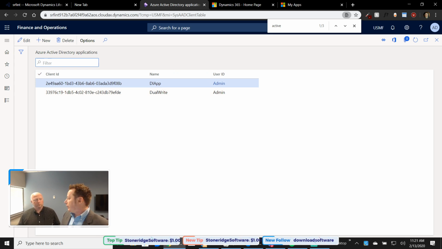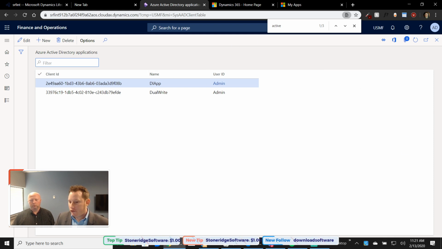All this that we're going through, when you do it through LCS, it automatically does all this for you. What we're showing is obviously a dev sandbox not managed by Microsoft. You can go to docs.microsoft right now and type in dual write, and it documents exactly where in LCS you go to do that setup. Important distinction though. Exactly, and I don't want to mess with our production environment. So this is more for people that want to really experiment with it and get to that level of detail.